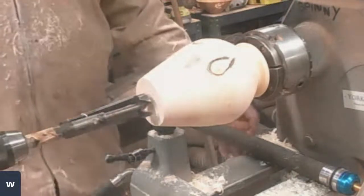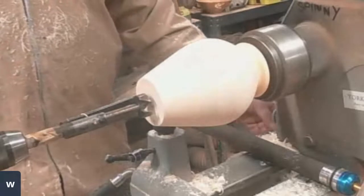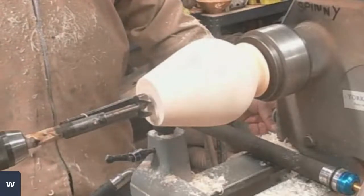Right, I'll get this drilled out now. I'll leave the sand in until later because this is very wet.